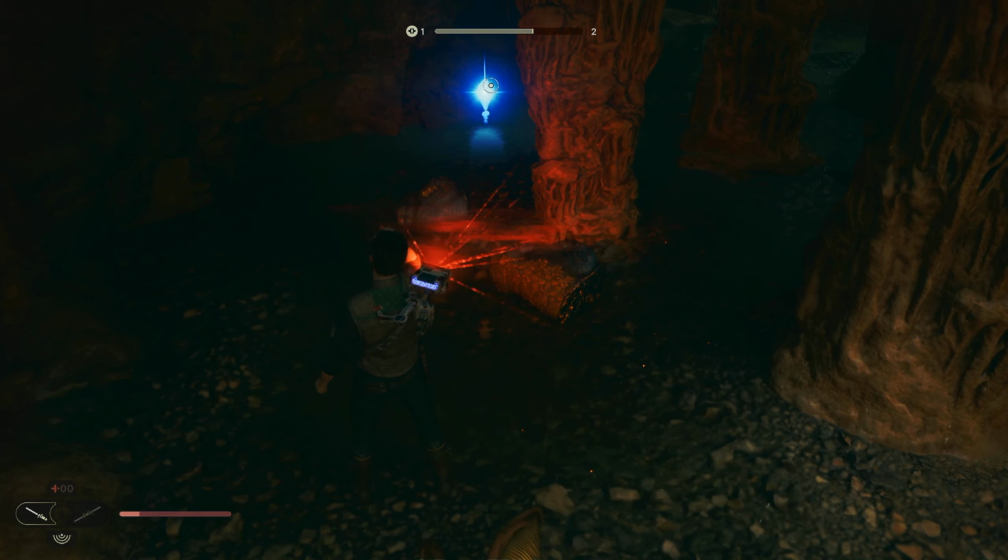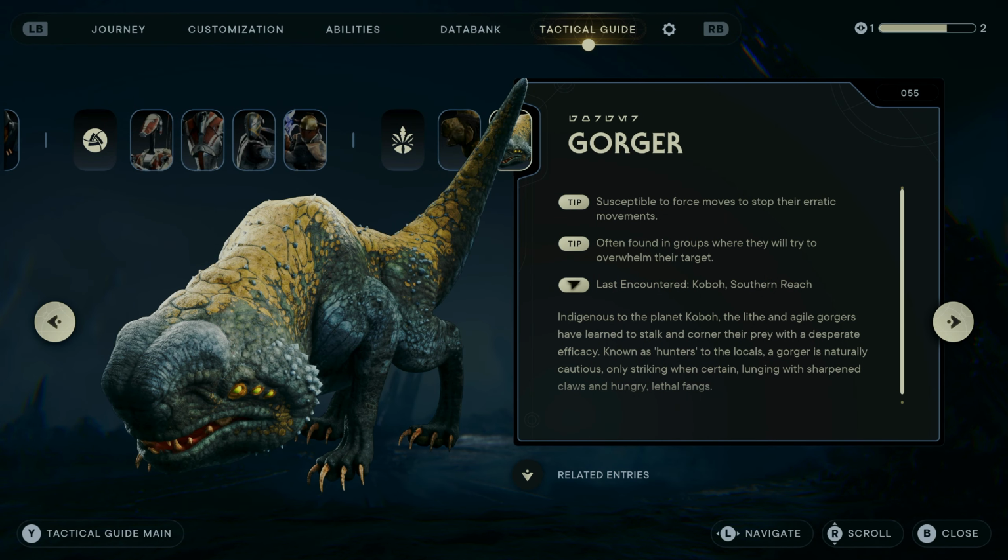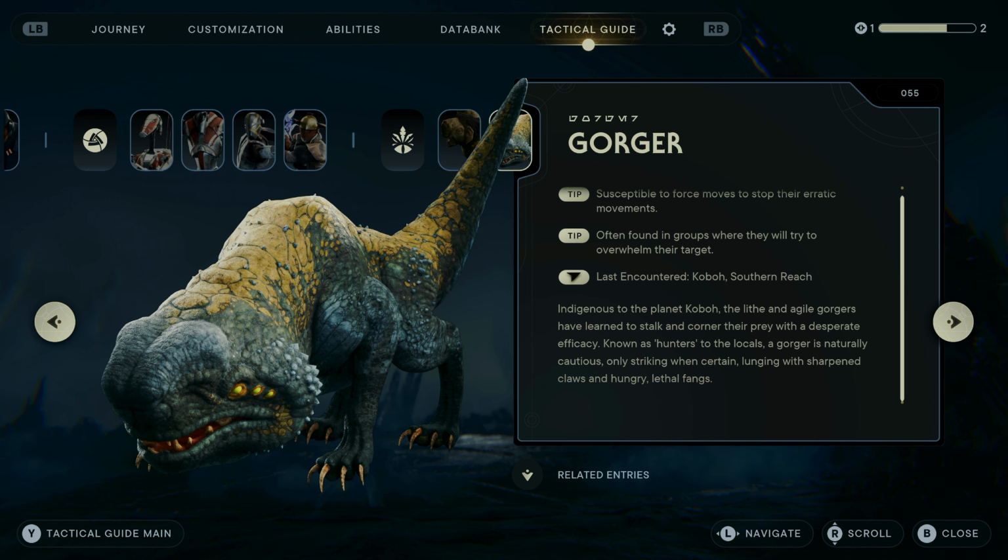Well, let's scan this. Let's take a look. A Gorger. Susceptible to force moves to stop their erratic movements. Often found in groups where they will try to overwhelm their target. Indigenous to the planet Kobo, the lithe and agile Gorgers have learned to stalk and corner their prey with a desperate efficacy. Known as hunters to the locals, a Gorger is naturally cautious, only striking when certain, lunging with sharpened claws and hungry, lethal fangs.